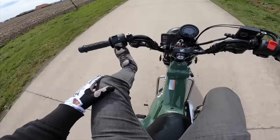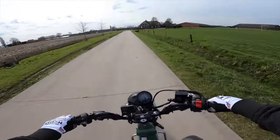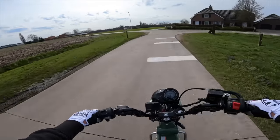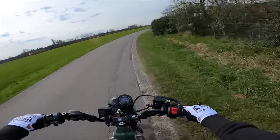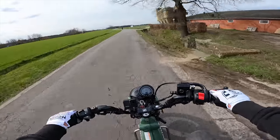There's a lot of beetles just hitting my leg and my face. Like a lot of beetles. What's going on here? But like I said, there's not a lot of motorcycles that I actually trust when it comes to grip and suspension and tire choice. I'm pretty sure that this is not a Michelin that's actually on there. I have no idea what tire that's on here.